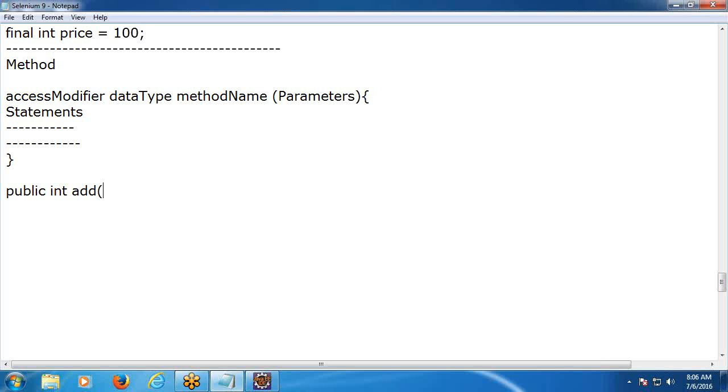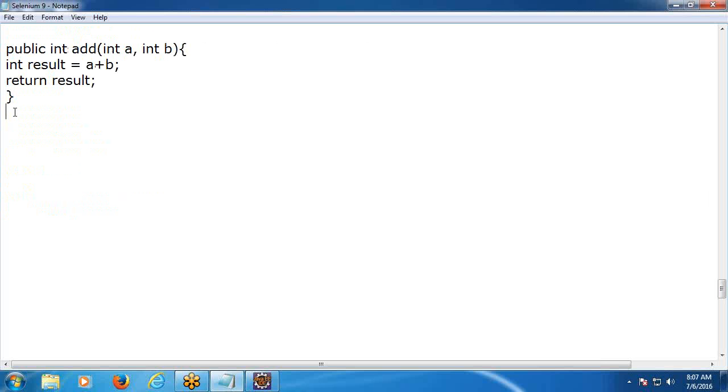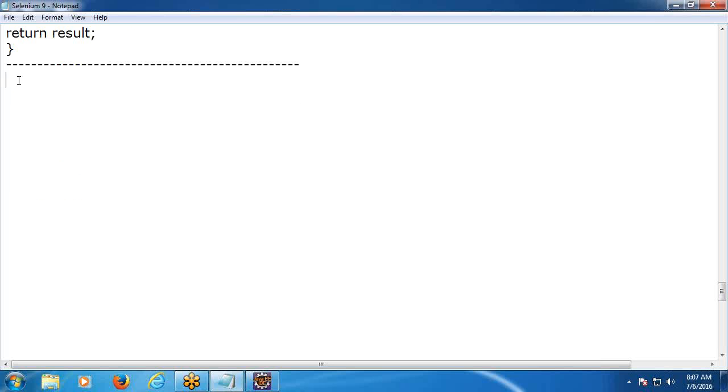If you want to use parameters, int a, int b, open curly braces. int result = a + b; semicolon, next return result, close curly braces. Okay, next come to types of data types.